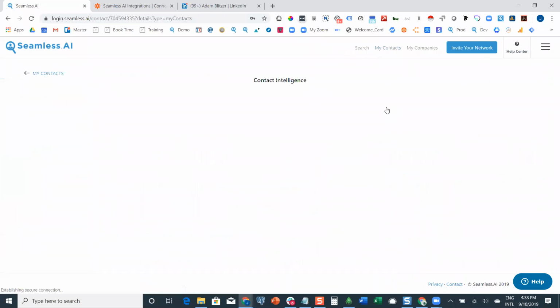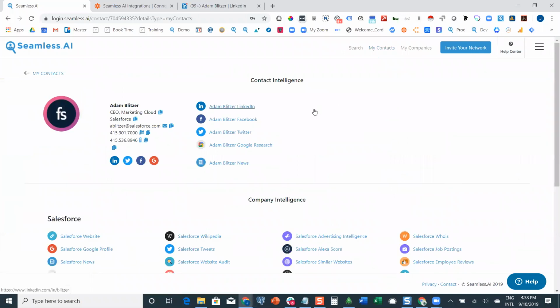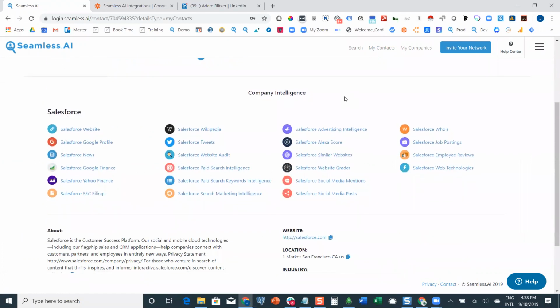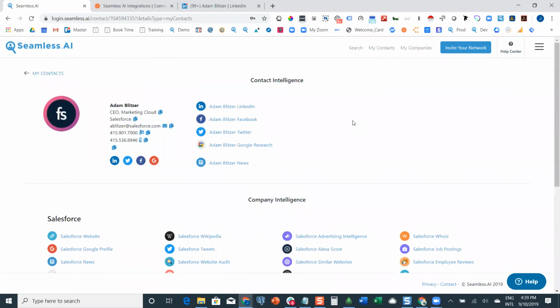So jumping back to this, this actually allows you to dive in and get a little bit more detail around the contact as well as around the company. And find some more information around how the company is performing, some financials, keywords, website audit information, tweets, social accounts, all that type of stuff. This allows you to dive in directly and actually get immediate access to some of the other partner tools that we found really useful as we're going through and we're prospecting and we're building up our sales pipelines, trying to build a little bit of intelligence around our companies.